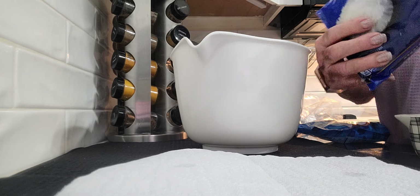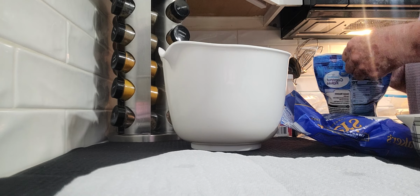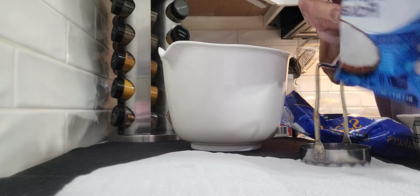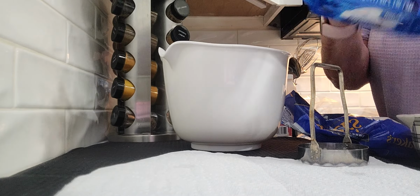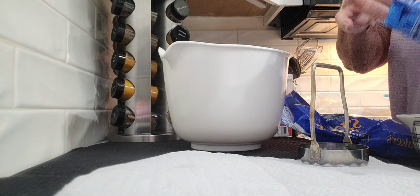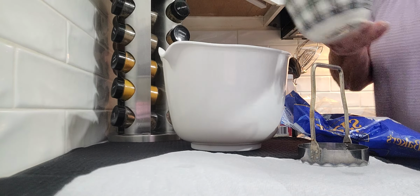I love to use this Baker's Joy. And I've got about a half a bag, but I'm not sure that's going to be completely 3 cups. So I've got one of the Great Value too. So I need to get rid of it. And it's still good. It's just not as moist as the Baker's Joy. But you have to use whatever you can find if you're doing things. So it says 3 cups.